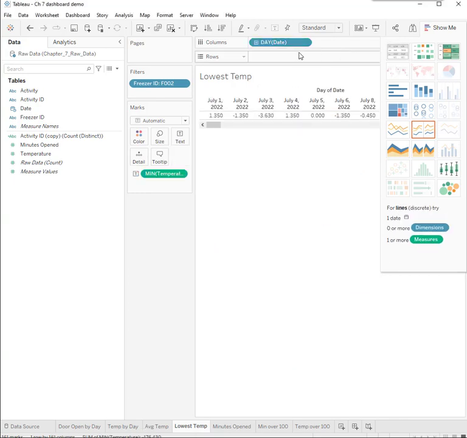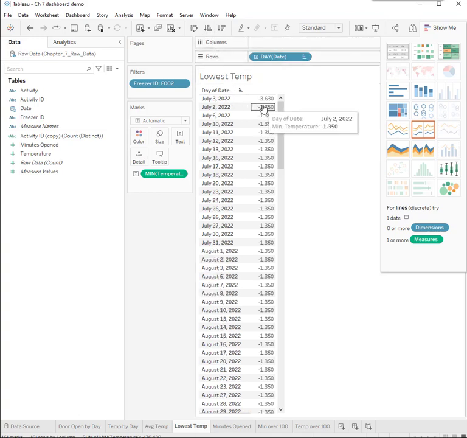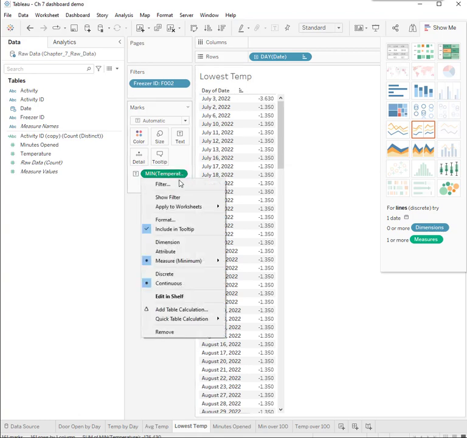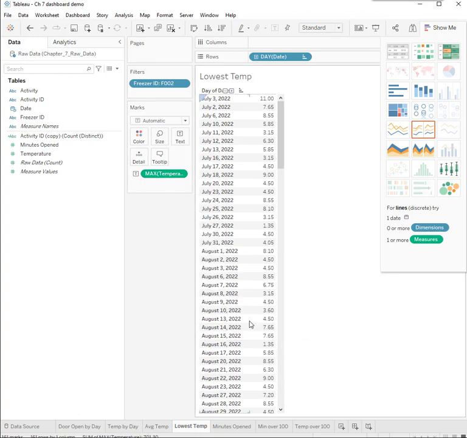All right, let's look at the chart there. Okay, now let's look at the smallest, and it looks like it's 3.63, and that's July 3rd. So that was a weird day, wasn't it? Okay, so now we can use the same thing to get the maximum. Which is 11. They don't ask you the date on that, but it looks like 11 degrees.